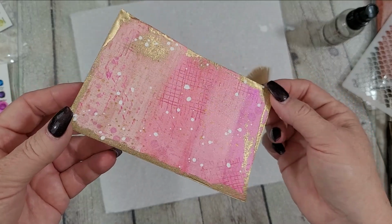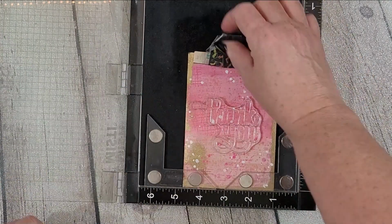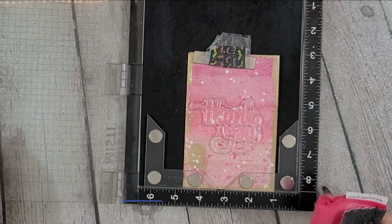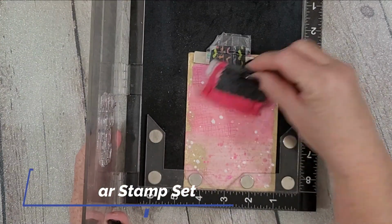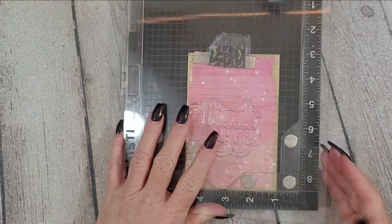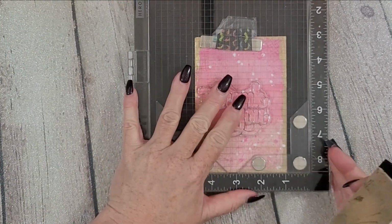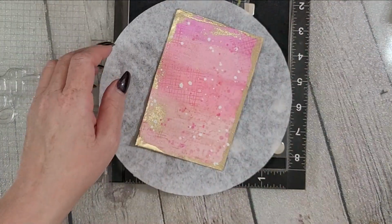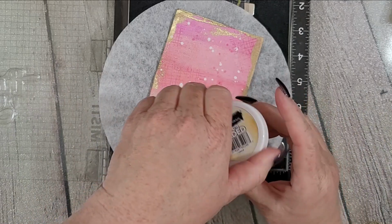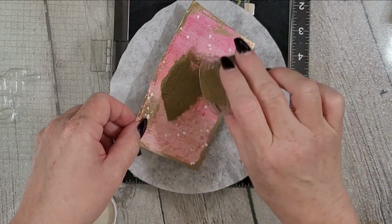You can see all that grunge, all those dots, all that texture on both the wreath and the background. And here is where the Many Thanks stamps come in. This stamp set, guys, is beautiful. So I'm making sure to use my embossing bag because I don't want any excess or stray gold. Even though there's a lot going on that background, I want this to be really crisp. And look at that beautiful scripty font.